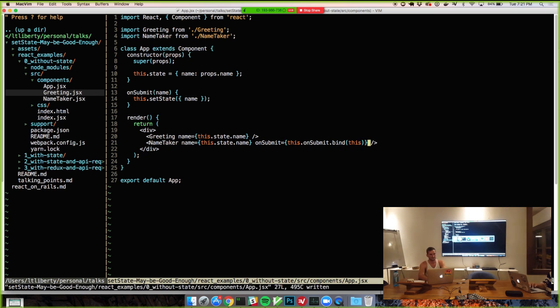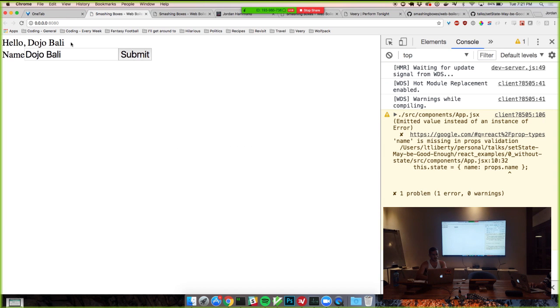There we go. So let's see what happens if I change it to Jordan. Boom, it changes. Yay. That is local state in a nutshell. That's what we can use React for, to make sure these changes come through, so we don't have to refactor our own solution or come up with something even fancier.